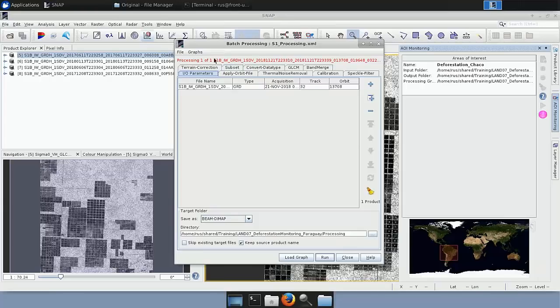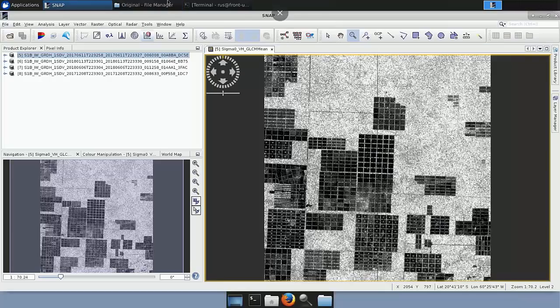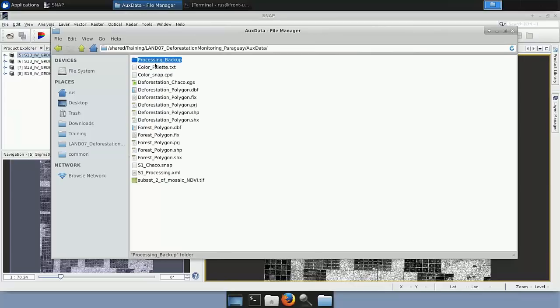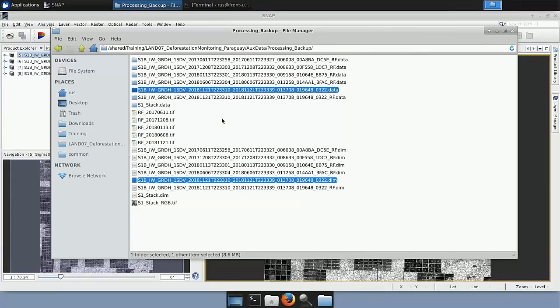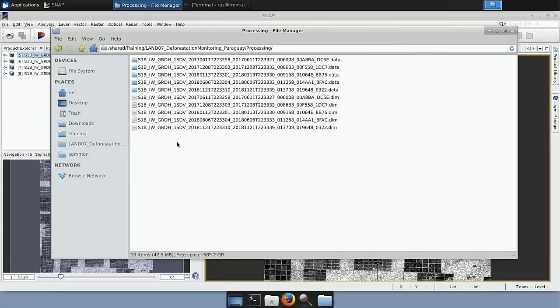So I'm not going to wait until this process is finished, because it will take a little bit. Let me close this batch processing, and let me also stop the monitoring activity. So once you are done with the monitoring activity, you can just press here, and this will be turned off, and you will have to turn it on whenever you want to start. Let's import the preprocessed image that we are missing, which is here. Let me just arrange my data. Okay, perfect.